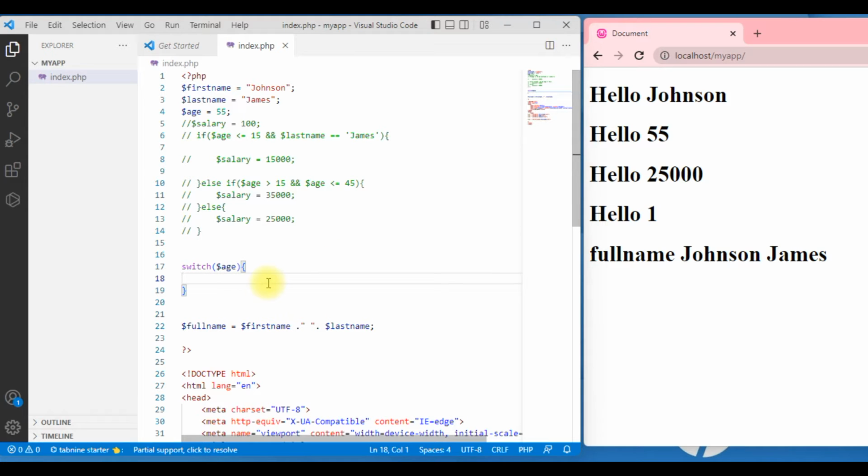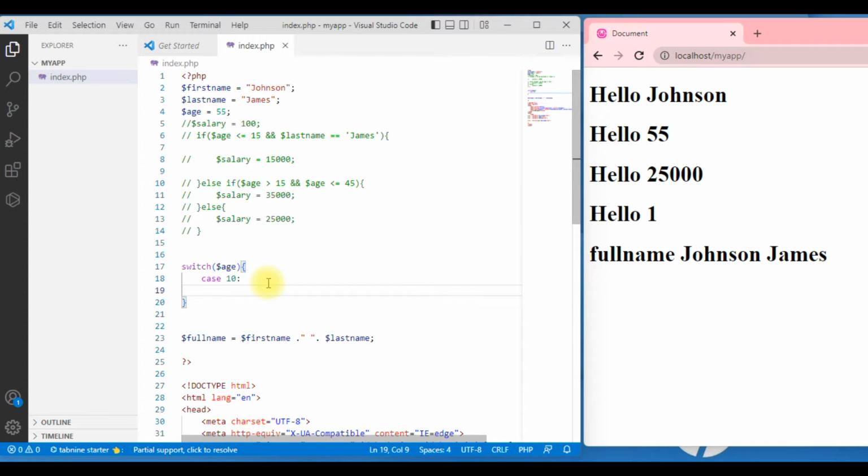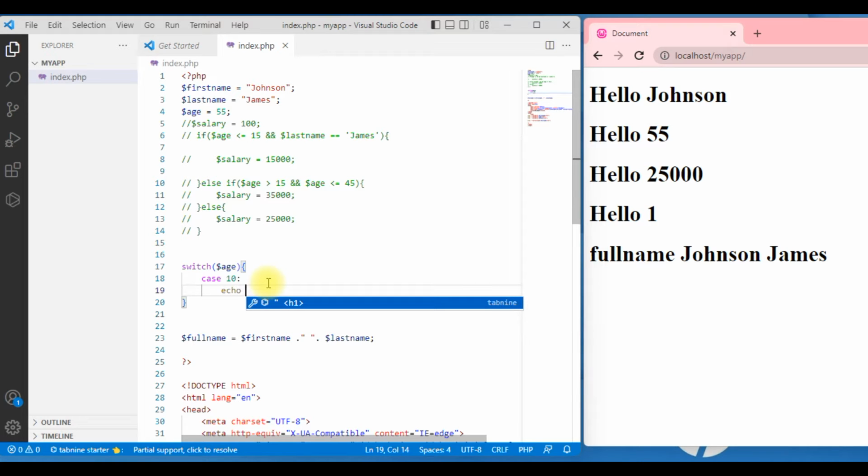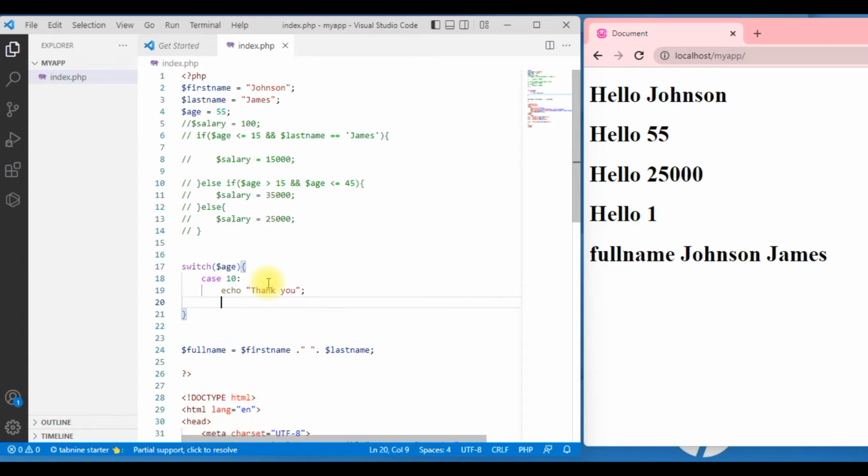Then we come into the body of the switch by putting case 10, for instance, colon. Then when the age is 10, echo thank you. Terminate and break.